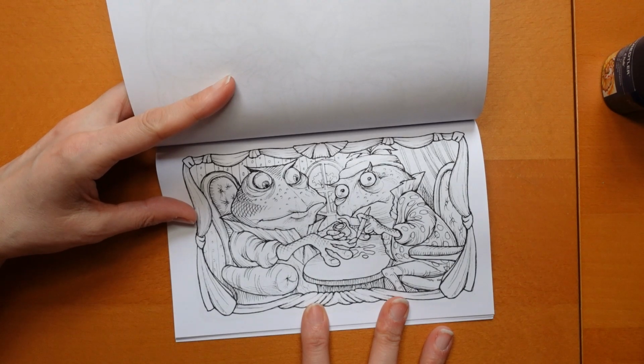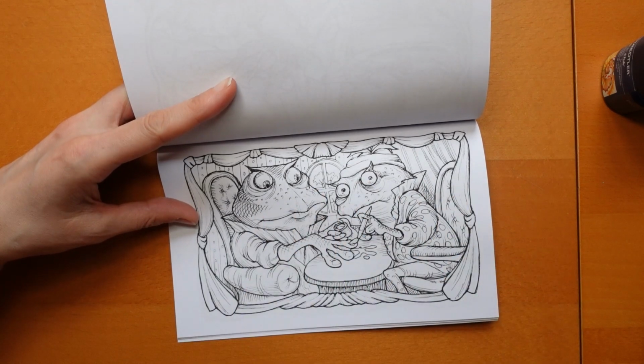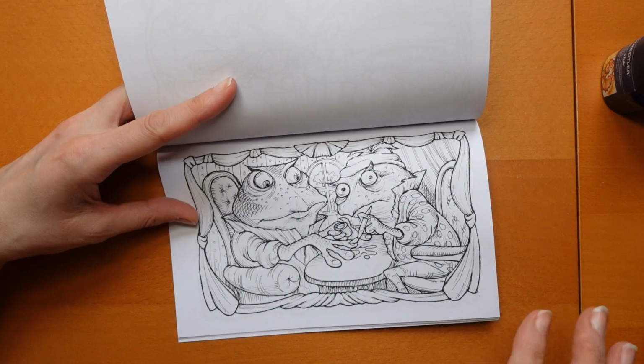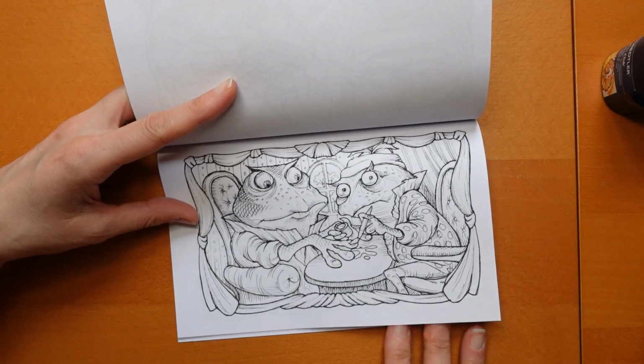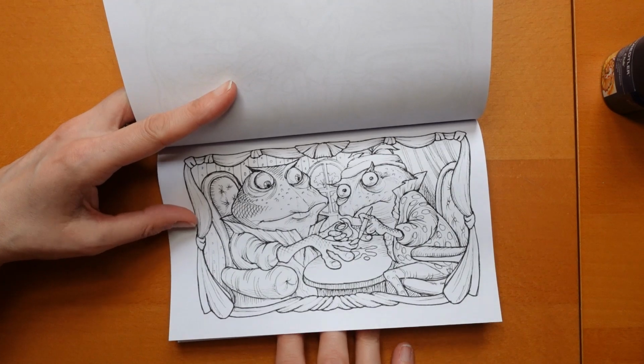So, painting the nails. What fun. Don't look very happy, do they? They look like they're in a house as well, rather than at a salon. I think that's quite fun. The background looks really fun. We've got the wallpaper, the curtains and things to do in that little window.